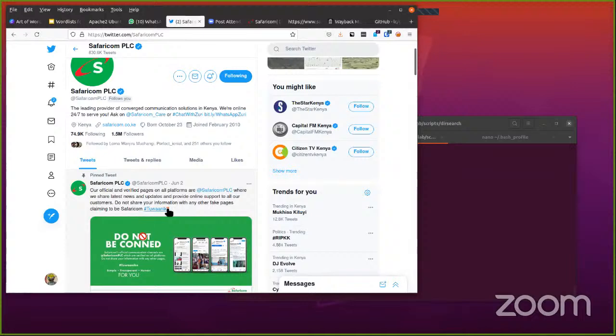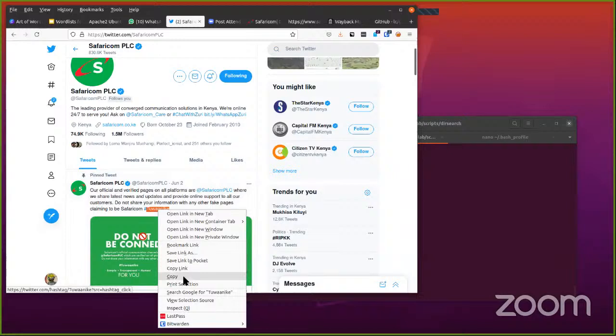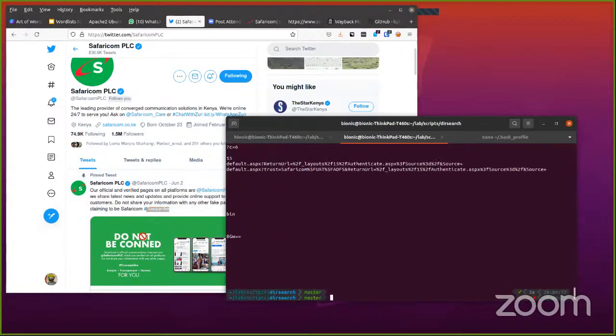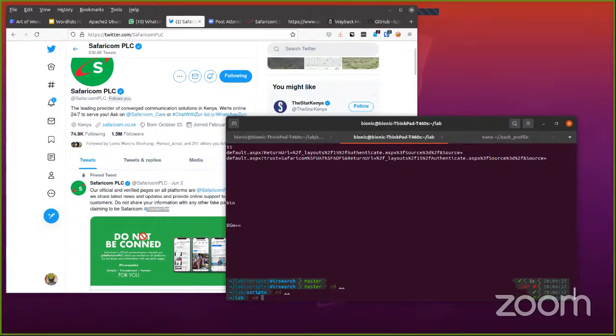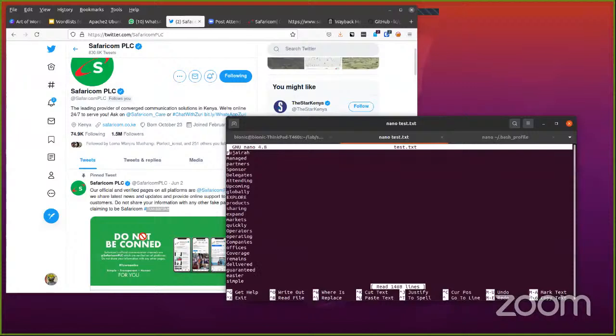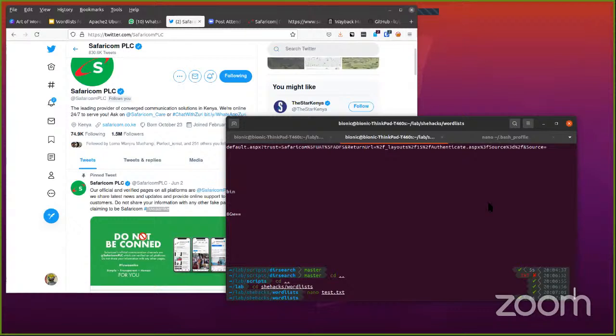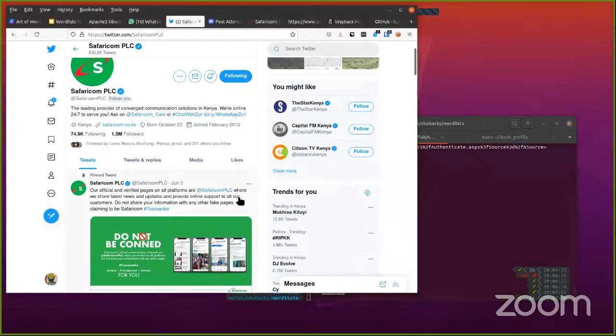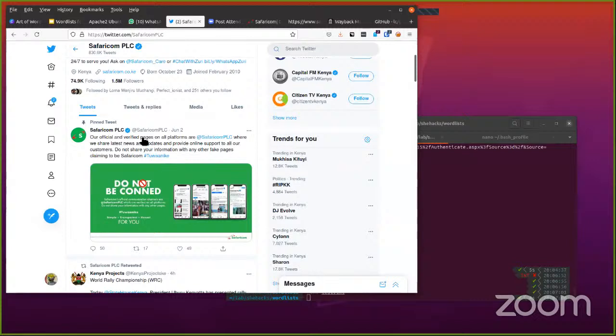So what I will do is take this Tuanike, which I only add for the sake, and I will nano my txt, and then I just add it there, something like Tuanike. So sometimes I usually do this manually. It looks tiring, but in the long run, it usually helps.